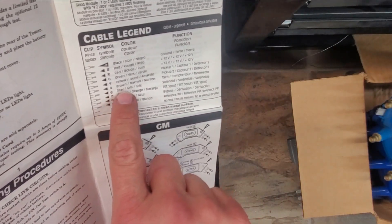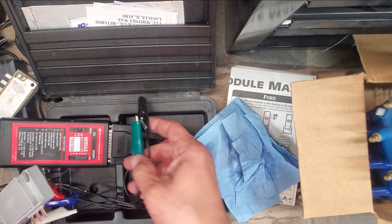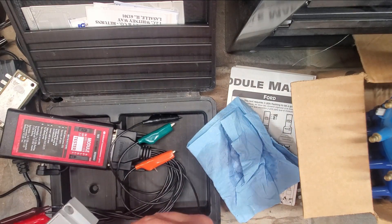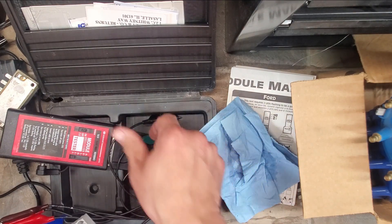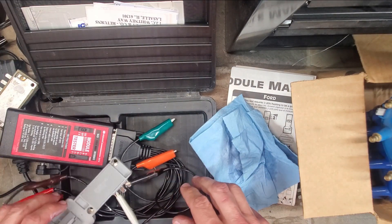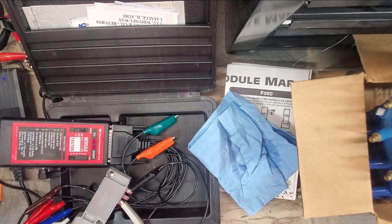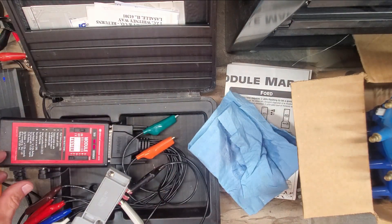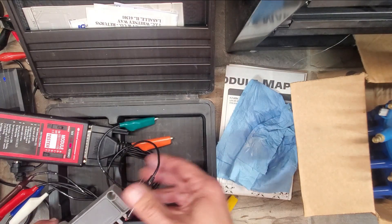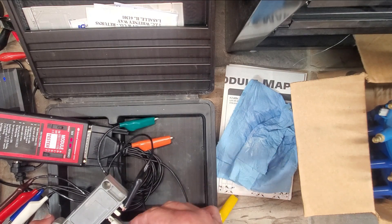Little g is gray — oh yeah! I'll be darned. So maybe these are all good. Let's see — that one's gray, that one's gray right there, and then black. Okay, now let's see if these are good. Yes — both are flashing! Sometimes it helps if you read the instructions. This is the module I've had sitting over here for a while — it is good, perfect.